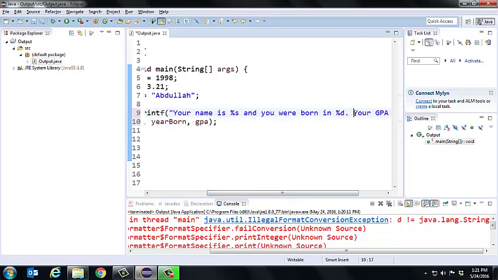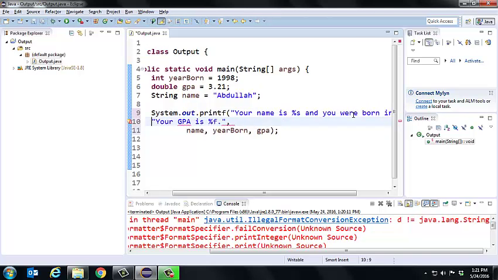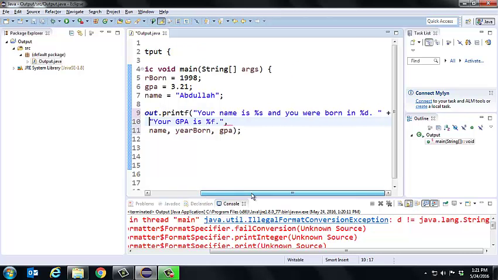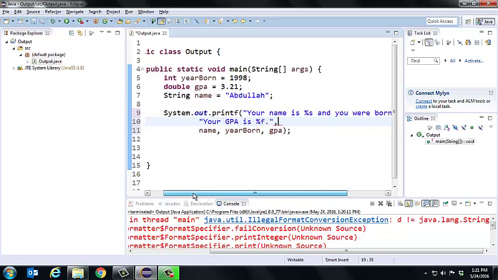We might say, put a quote there, a plus sign, and then start the rest of the text down here. I'll hit tab so it kind of scoots over a little bit. We're allowed to break this up into multiple pieces. We just need to put a plus sign to combine these two strings together so that they combine to form the format string, and then we'll have the comma afterwards and have name, year born, and GPA after that. So it still works perfectly even if it's broken up onto a few lines.